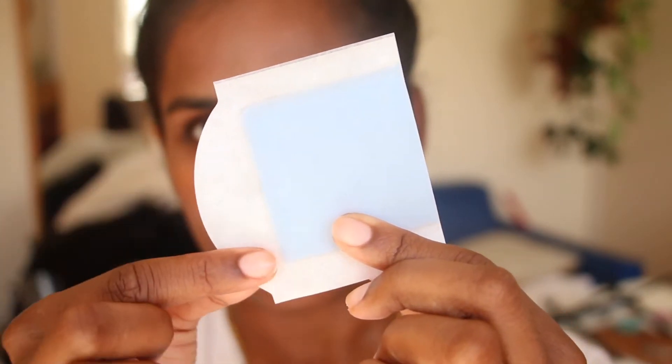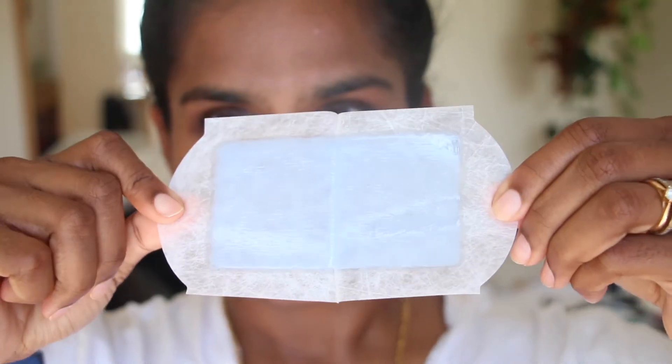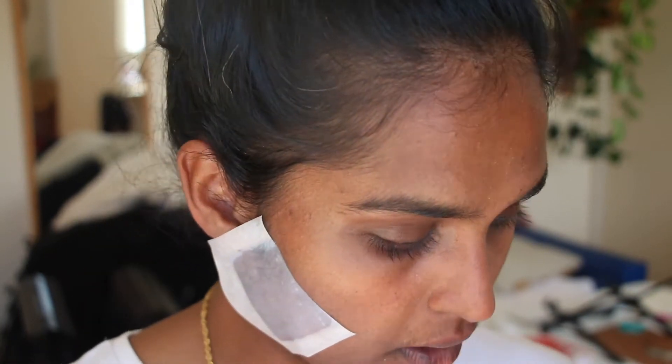So let's begin. I grab a wax strip and cut it into a size that's going to work. Generally, I do my sideburns or this area first. I would cut about this much and use the end with the tab because it's easier to pull and navigate. I would warm the wax strip in my hands and then I would place the wax close to my ear, like so. Then I'll leave that and apply the next strip.